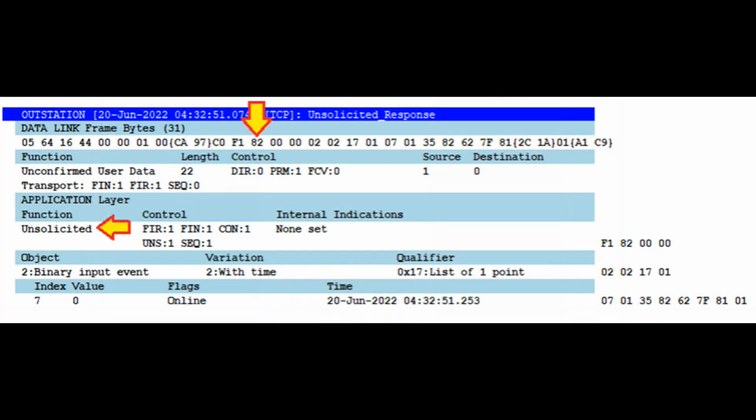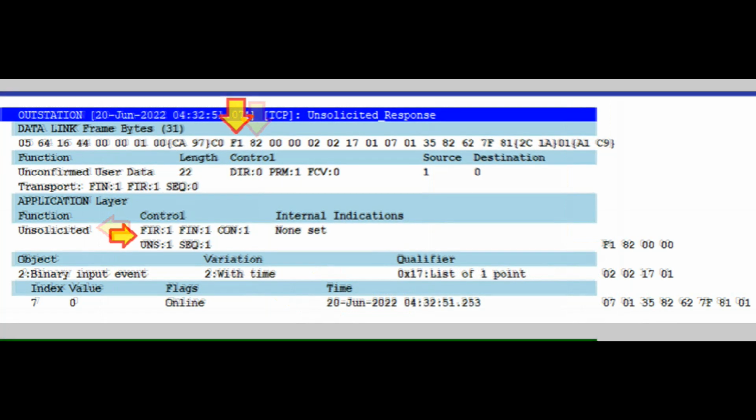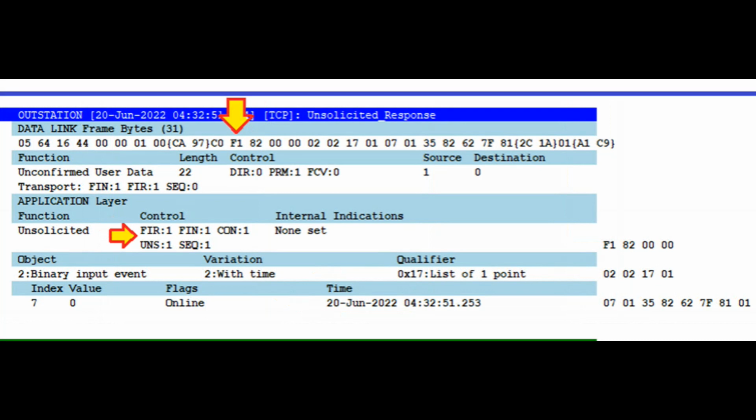The application layer function code is unsolicited response, which is decimal 130, instead of response, which is 129. 2. The application control octet has the unsolicited bit set, which is hex 10, as shown, and the sequence number is one more than in the last unsolicited response.